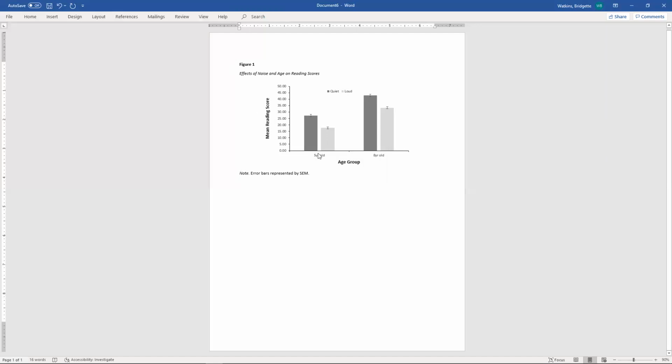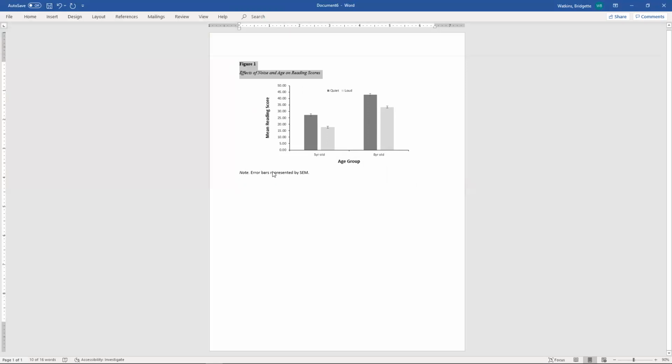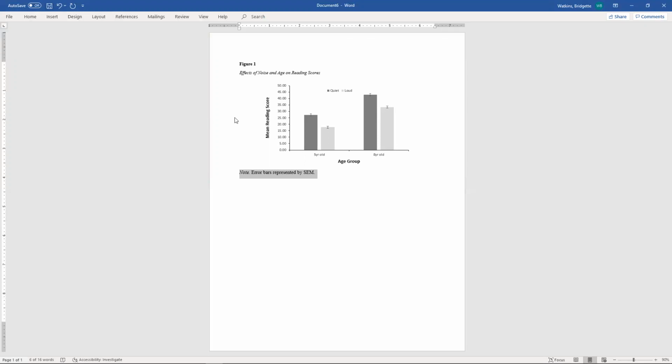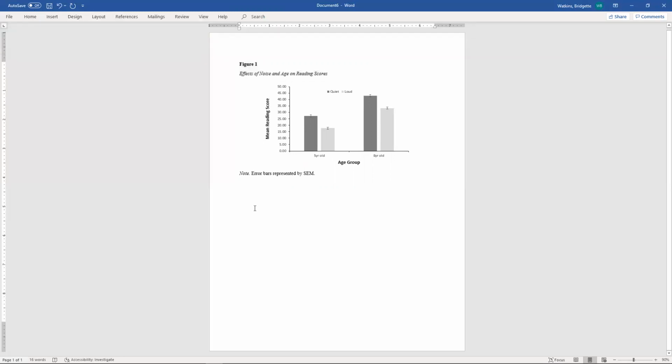The graph itself should use a sans serif font, of which Calibri is a good one, but all the text in Word around it should be the same as the rest of your paper. And so I'm using Times New Roman here. And also 12-point font because that's what I would write my paper in. So let me go back and change all of that. Okay, so here you go.